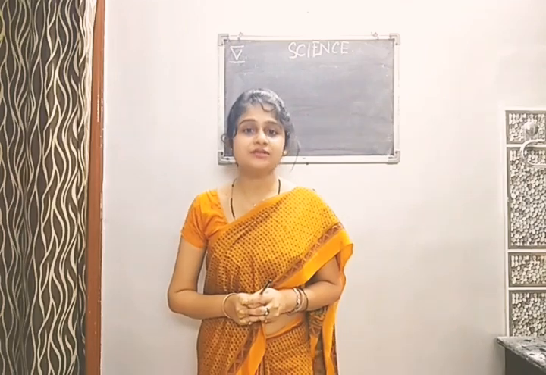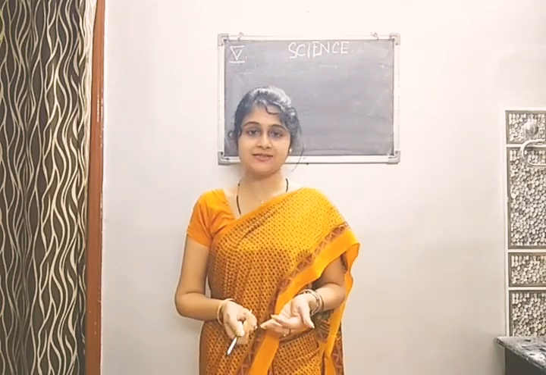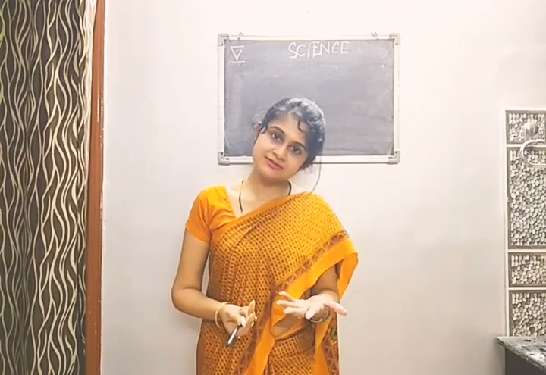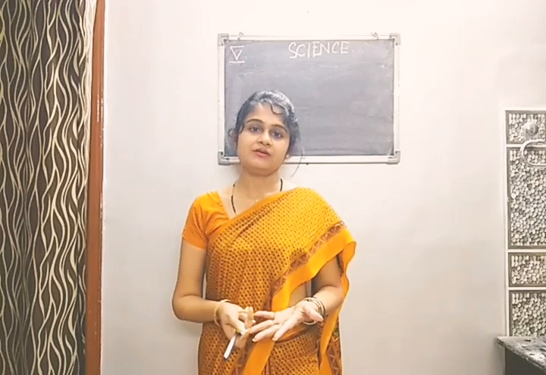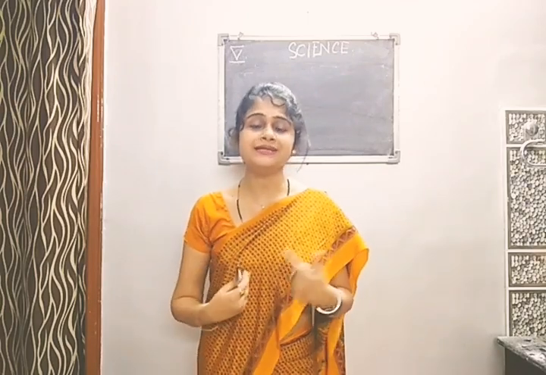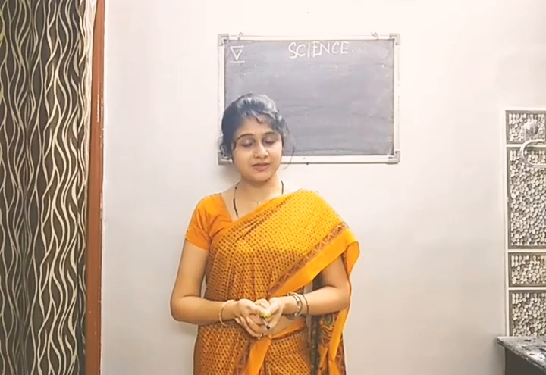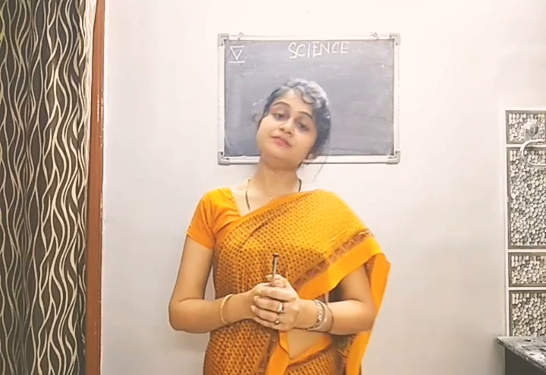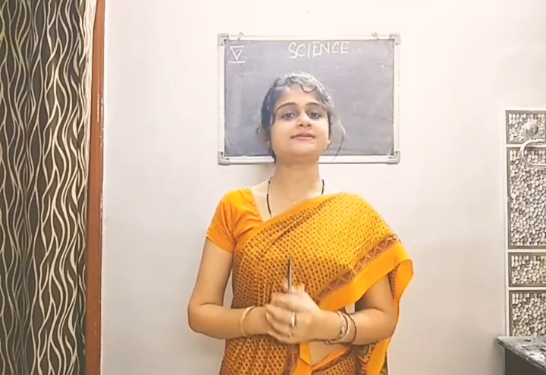Now, we have already learned that in the circulatory system, there are different parts and organs which help us in the transportation of materials like water, gases and nutrients. And it moves to all parts of the body, right? And the circulation of blood takes place. Now the second part which we are going to do today is the human body, skeletal system.